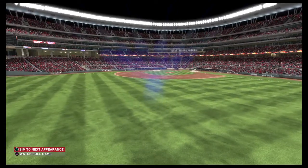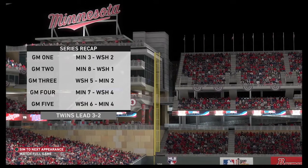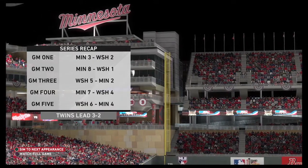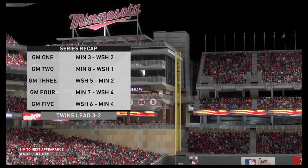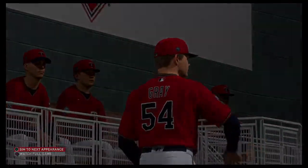And Dan, obviously, a lot of things still up in the air as we get ready for Game 6. Yeah, you see the results through the first 5 games. It's been everything we could have hoped for. And now, at 3-2, you've got a team coming in here that needs to win the final 2 games on the road to take the series. Going to be a tall order to fill.